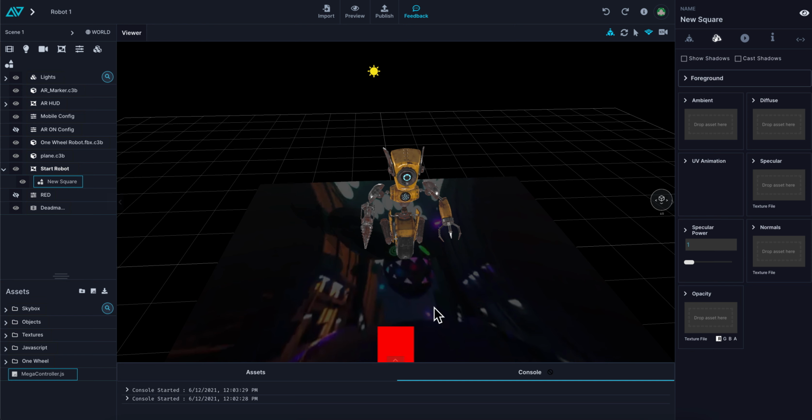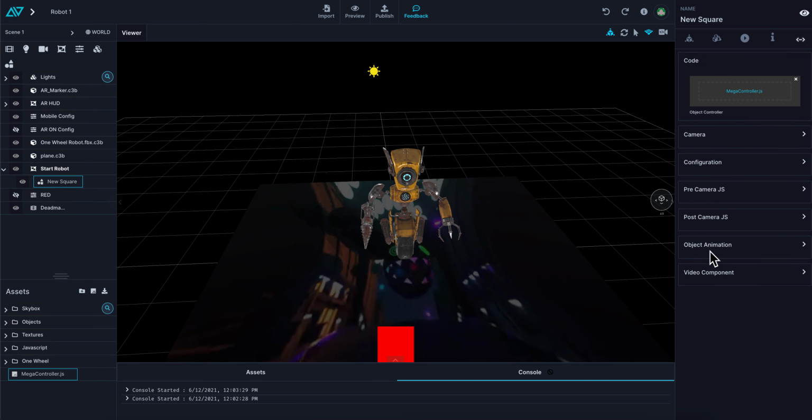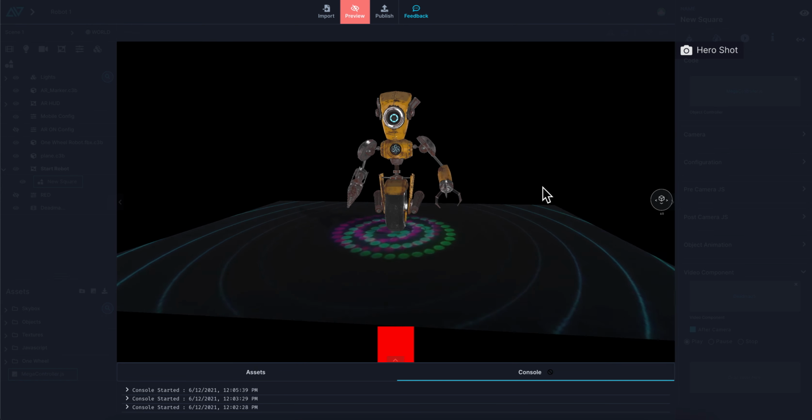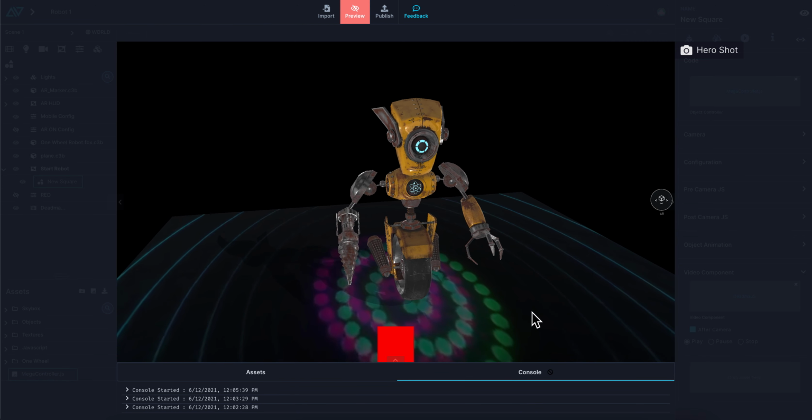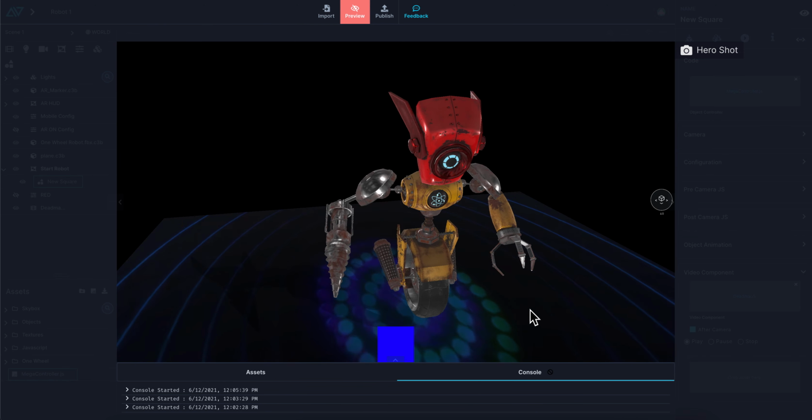So I click the button, go to the code tab, go to the video component, take dead mouse video, drag it here. Okay, after camera, play the video. Preview, and let's see if it works. Great. I'm going to fly out and then take 5, 4, 3, 2, 1. Play video. Perfect.